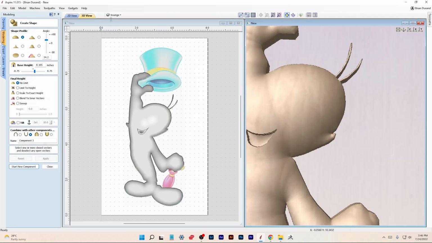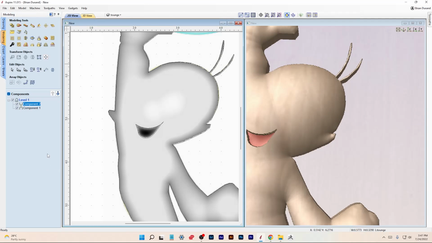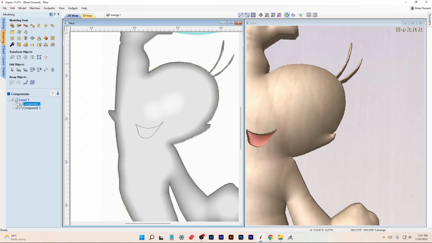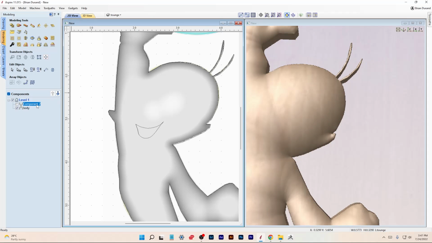Alright, so you hit apply, you start a new component. Actually, before we do that, we will go down and name our components. You want to make sure you name everything as you go, same as the layers. So I'll name that one body, and this one will be mouth.